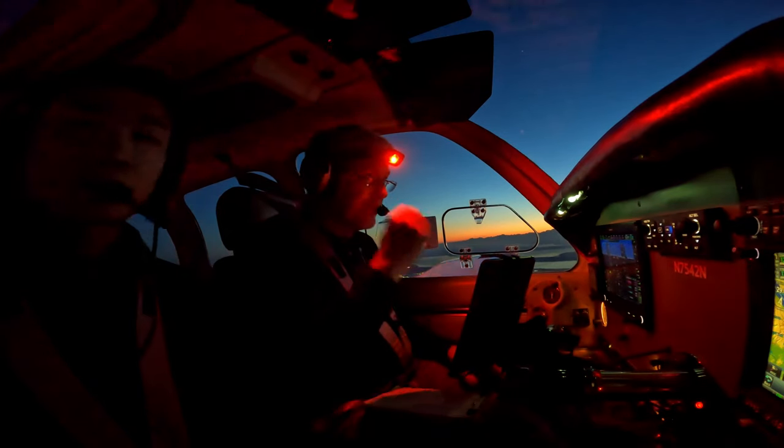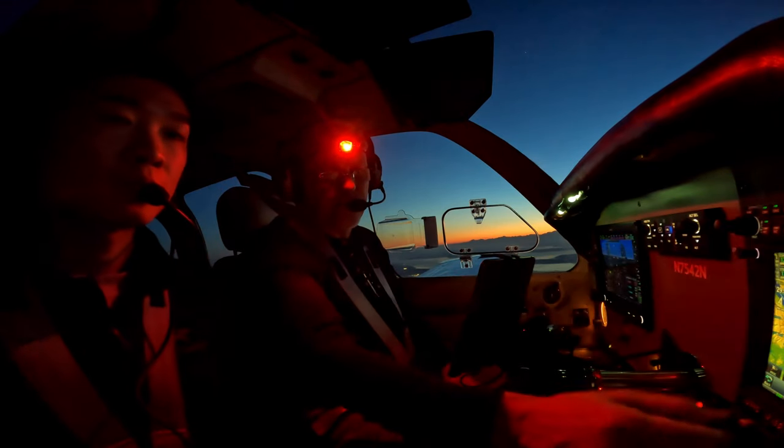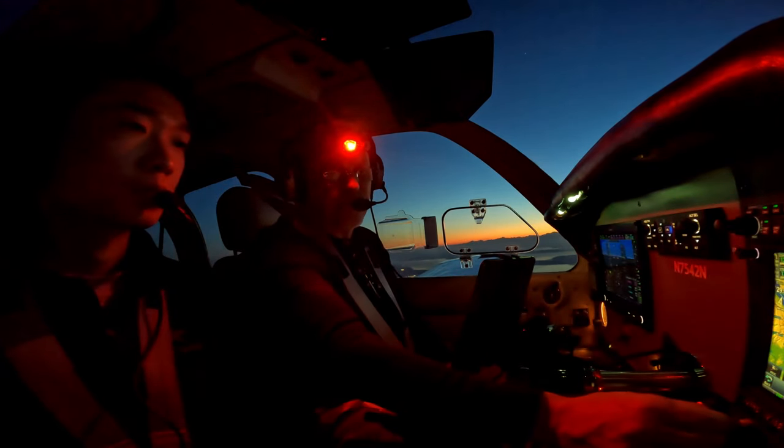Phoenix 551, radar contact 3 miles northeast. Let's see if we can get out and maintain VFR to the 6 mile initial runway 25.